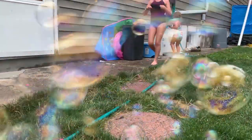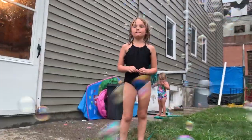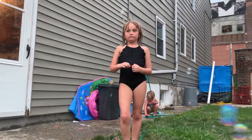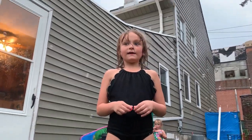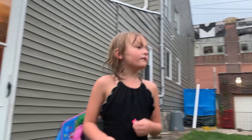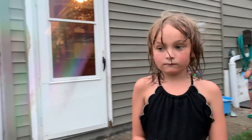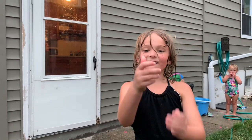We're going to do more when it's a nice sunny day, right? We're gonna have some people come over and we'll have a big bubble fight and we'll also have a big water balloon fight. How are we gonna have a big bubble fight? Well, the bubbles will just be in the fight. The bubbles won't be fighting. We'll have the bubbles going though, because the bubbles are pretty fun, right? I like the bubbles.